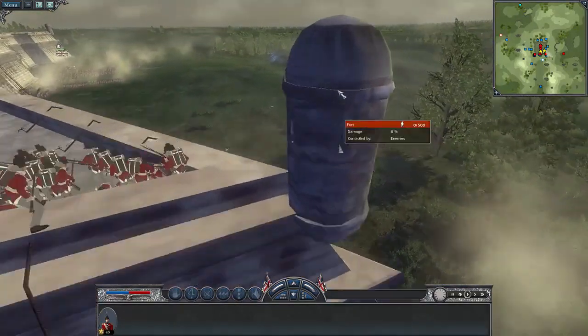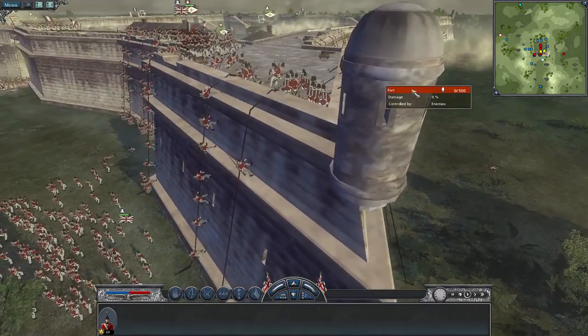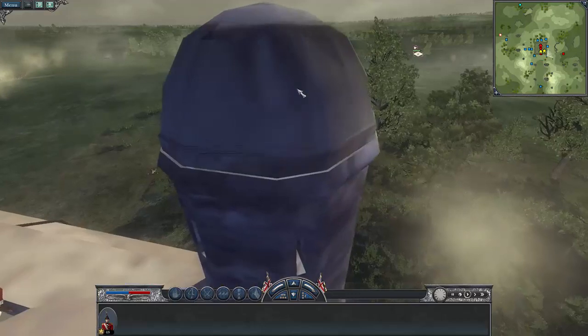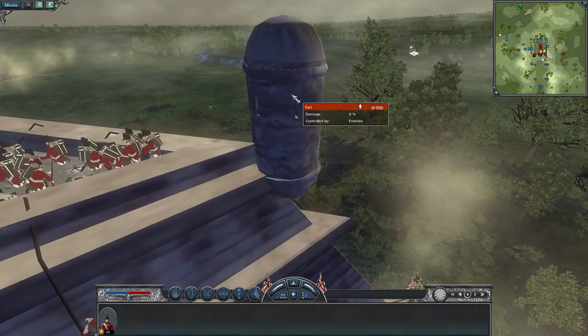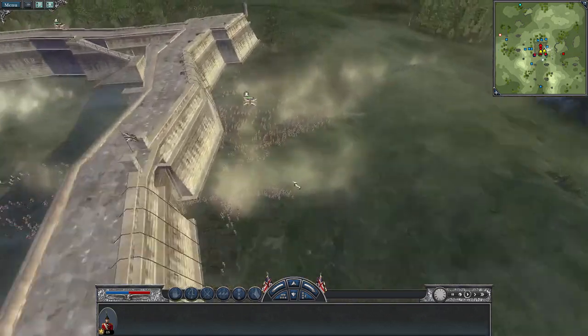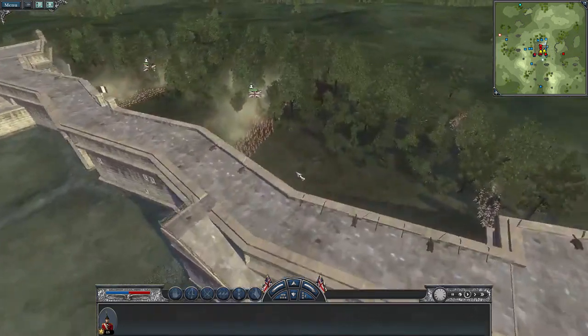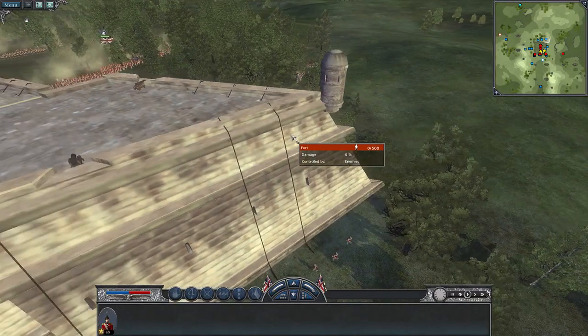What's the point in this? Like, what does this even do? This random lump on the end of the tower. Surely that's just really vulnerable. Whatever, it'll be some historic thing. I don't know what it's for. It just looks very vulnerable, like one cannon shot can just take that out. Strange.